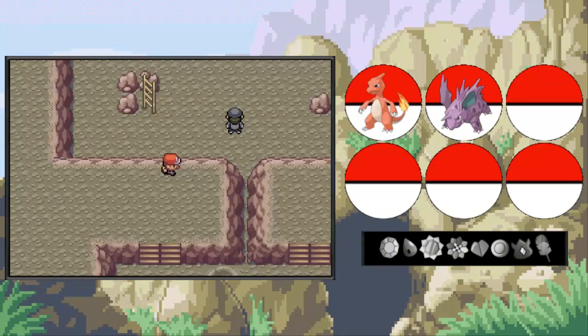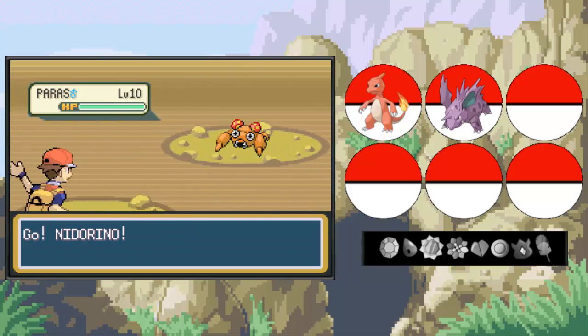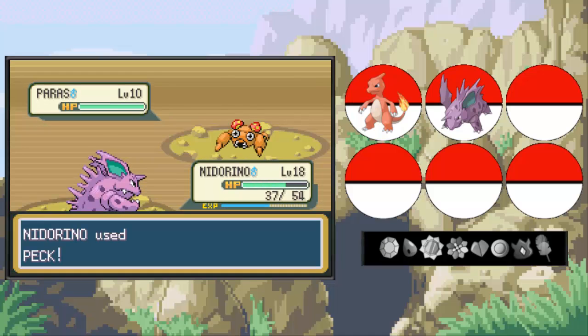It saves you a trip from the Pokemon Center, and oh my goodness, what did we just run into? We ran into a Paras. Oh, I forgot to spray another repel, that's right. Well, this is awkward. Let's just take it out, I guess.